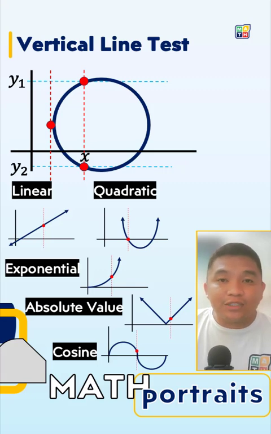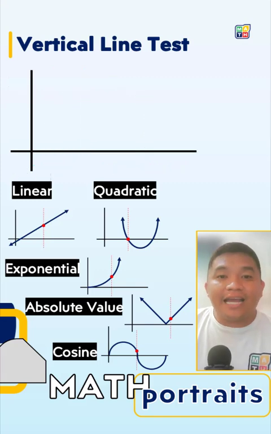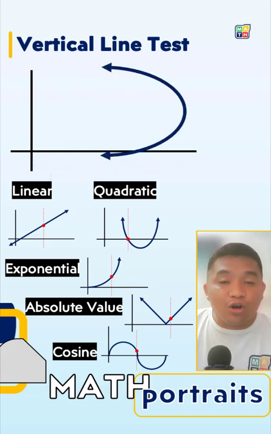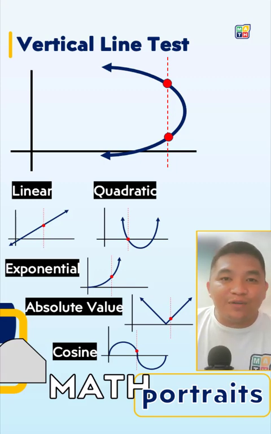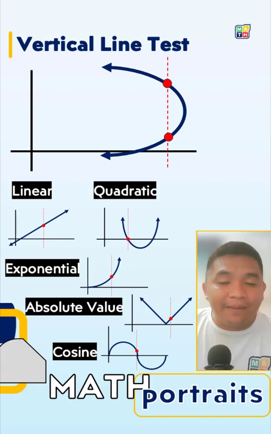And this is actually in conflict with the definition of a function, because for every value of x, there's only one value of y. Again, the equation of a circle, or this graph of a circle on the Cartesian plane, is not a function. Another example is actually the parabola when drawn sidewards, or opening sidewards. If we're going to draw a vertical line somewhere here, again, there are two intersections. Now, this is how the vertical line test is very important in determining whether a graph is a function or not.